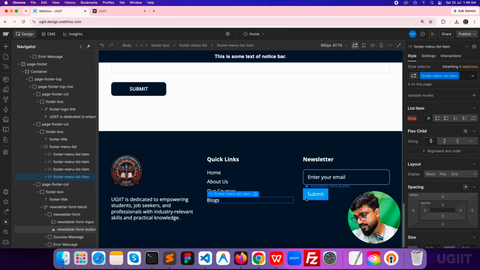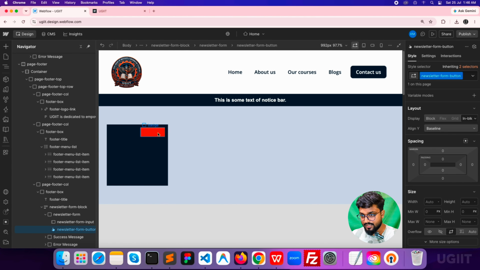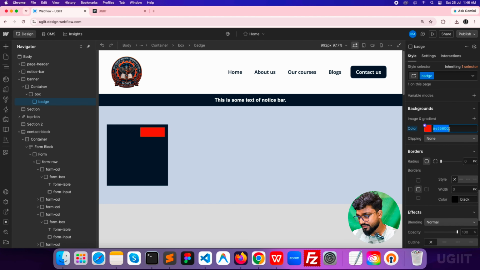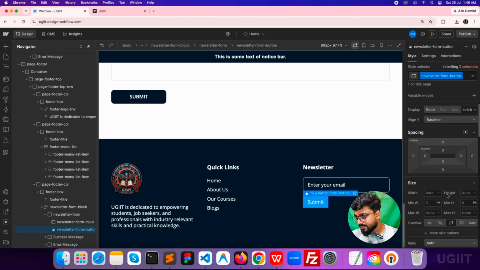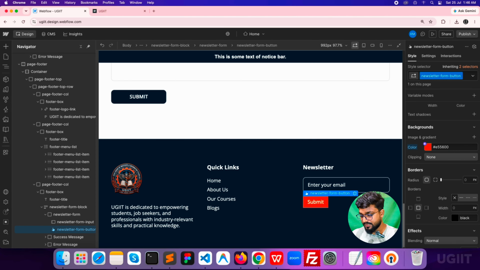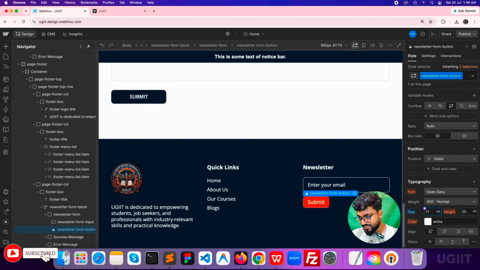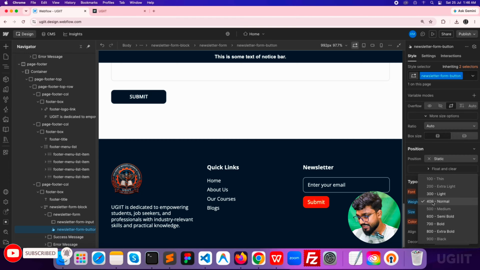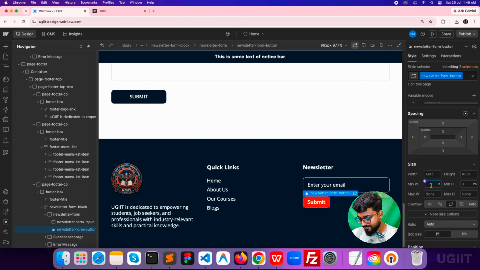And now the button will be our orange theme color. So copy the color and paste the color, and also border radius 10 pixel, and font size 17 pixel and font weight semi bold and min width 200 pixel.